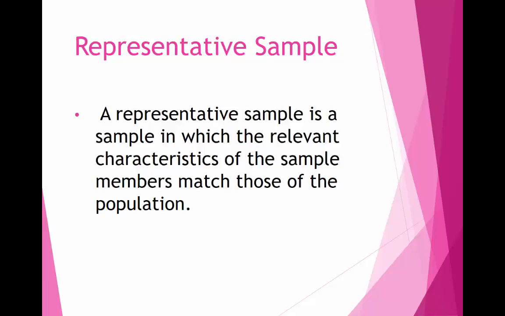A representative sample is a sample in which the relevant characteristics of the sample match those of the population. A statistical study suffers from bias if its design or conduct tends to favor certain results. Bias can creep into a statistical study in many ways. A poorly chosen sample, i.e., a sample that is not representative of the population, is one example. A researcher themselves can be biased if he or she has a personal stake in the outcome of the study. In this case, the researcher might distort, intentionally or unintentionally, the true meaning of the data.